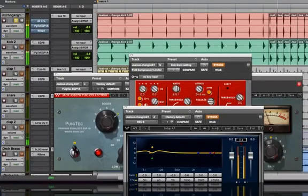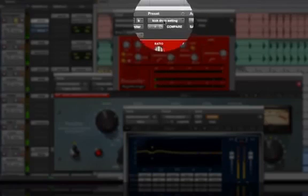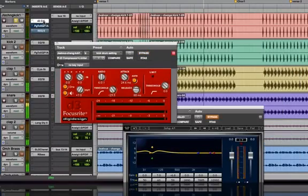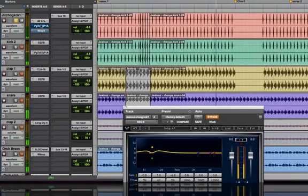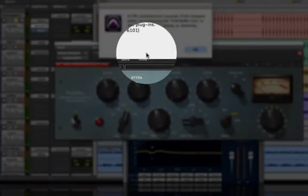This kick just didn't sound as full to me, so I ran it through a compressor first. You can have a different setting, whatever is to your taste or fits your song. It also depends on the order you put things in, but it sounded better running this through a compressor first than an EQ. That's Focusrite, by the way, their D3 compressor plugin. Then I ran it through this Pultec little EQ.